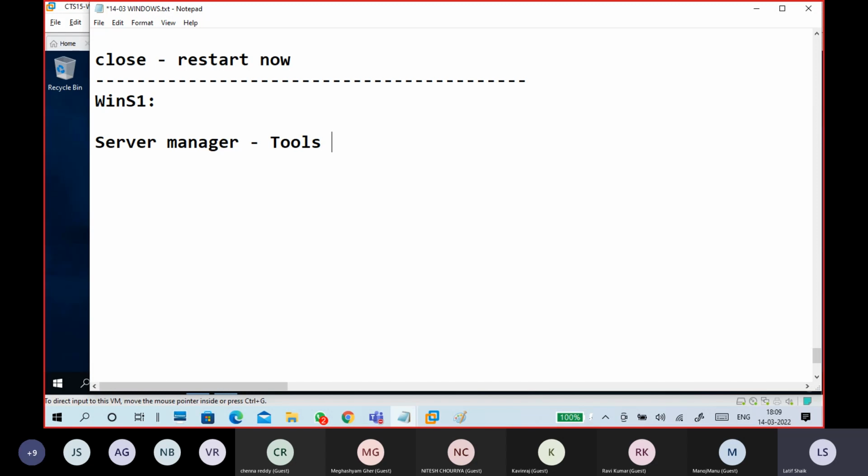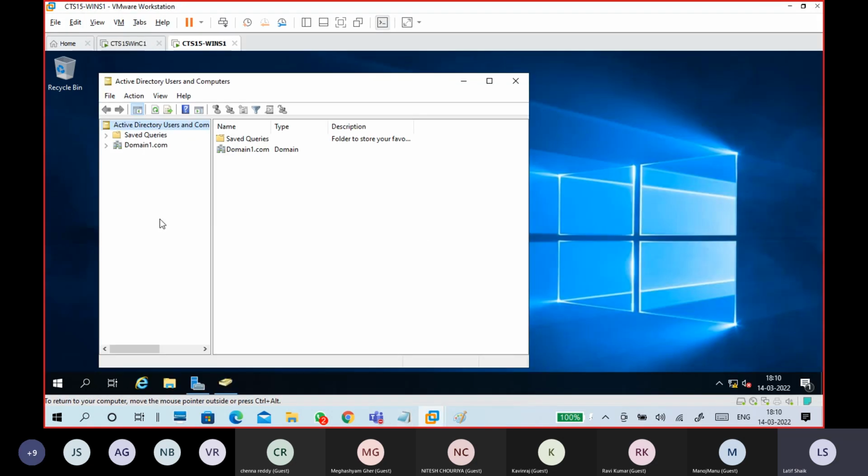Tools. Active Directory Users and Computers. Open this one. Here we are going to create an OU and a user also.